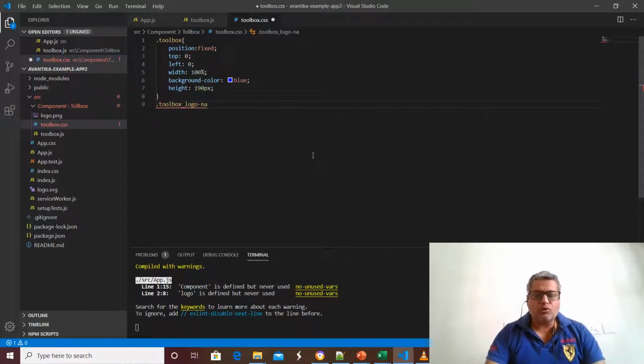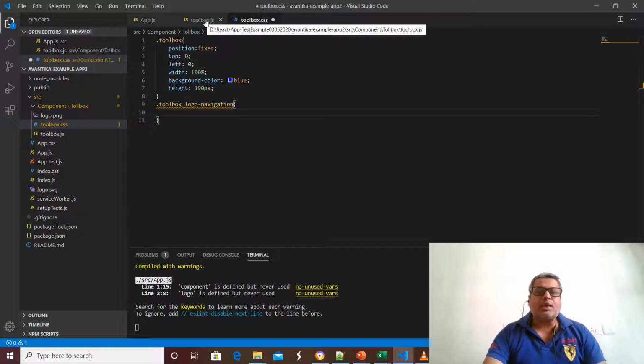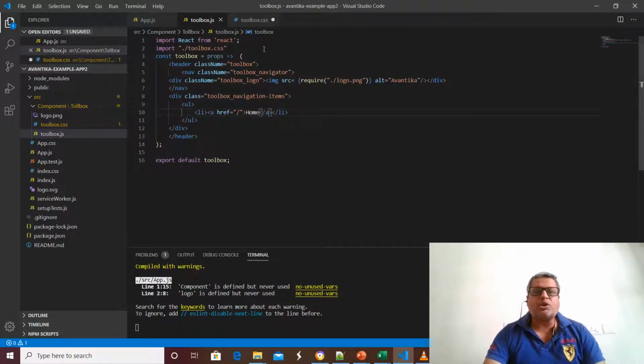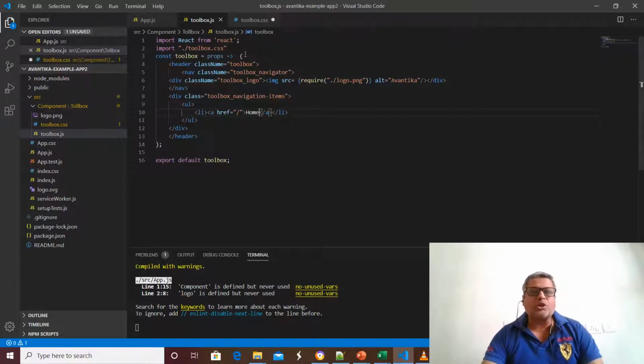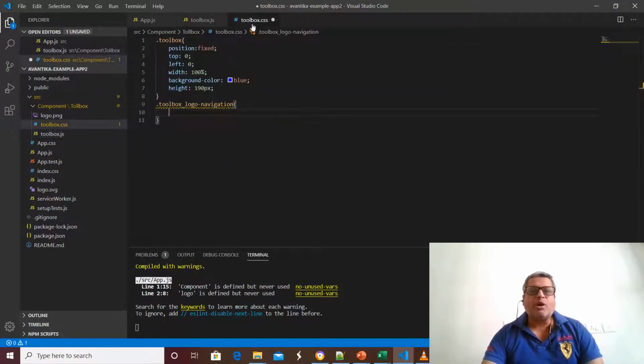We can check the name of this if you have any doubt, we are taking the name which is there only. You will see that we have taken the toolbox logo, which is coming from toolbox logo navigation. That's why we are taking toolbox logo navigation.